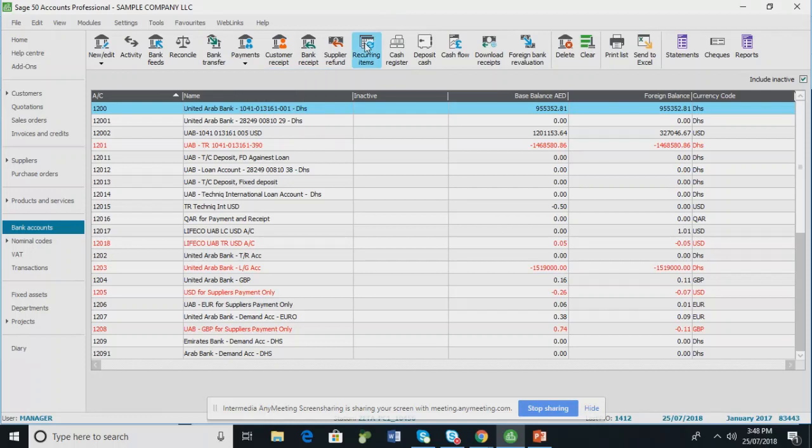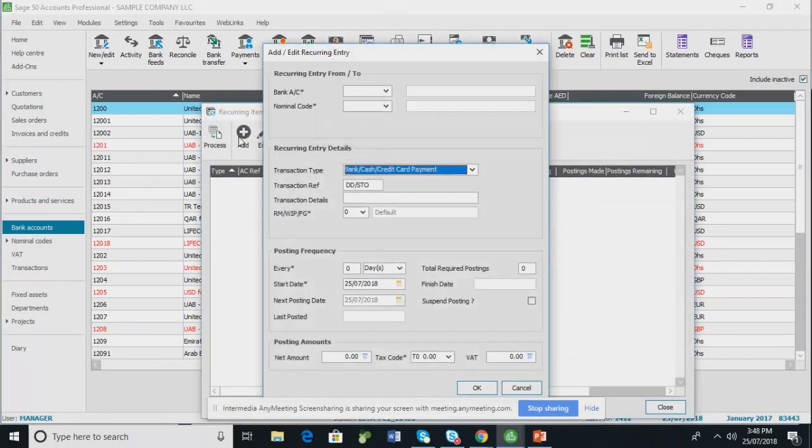So if you have a vehicle loan or any type of loans or fixed deposit, you can set up recurring entries. You can set up every 1 month you want it to recur, and how many times in total, so that the system will automatically post the entry. You can mention the amount. Automatically, the system will post the entry up to 25th of June 2021.